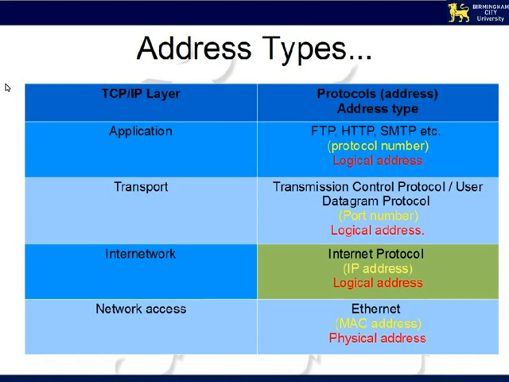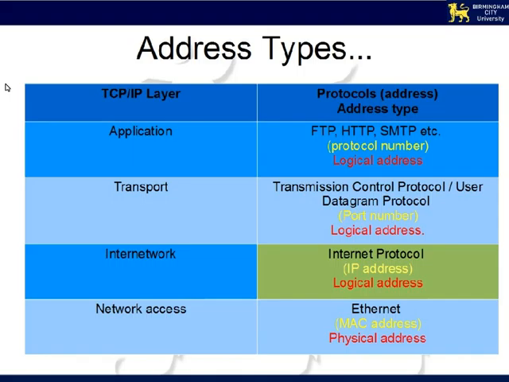We can see in this diagram here that we have the TCP/IP or Internet model on the left-hand side and the type of addressing that occurs at each layer of that model on the right-hand side. So for example, at the network access layer at the bottom, we can see that we have MAC addresses. Remember that a MAC address is a 48-bit addressing system that is attached to the network card or other device and is a physical address. In order to change a MAC address, you have to physically change the hardware of the device. Moving up to the next layer, we have an IP address.